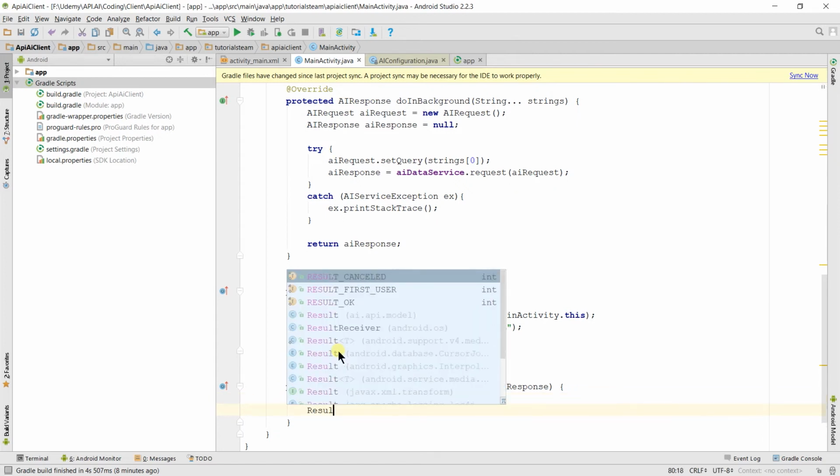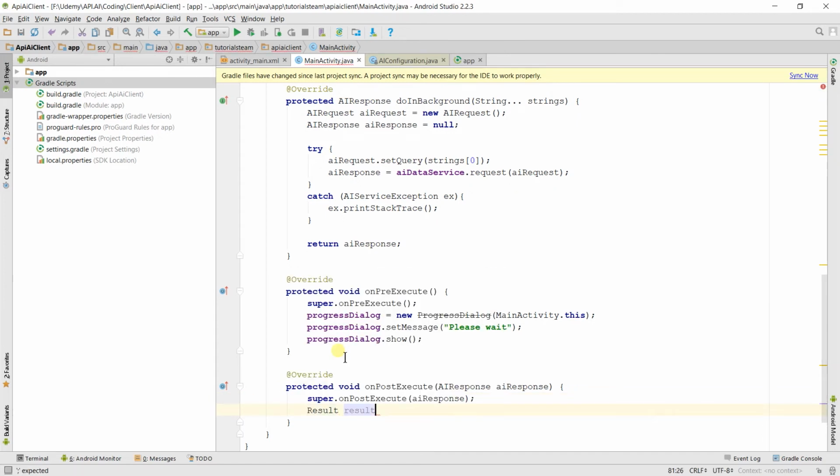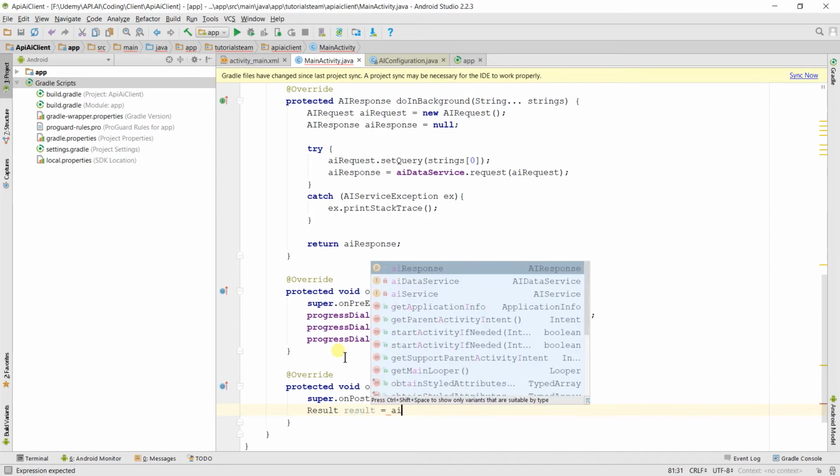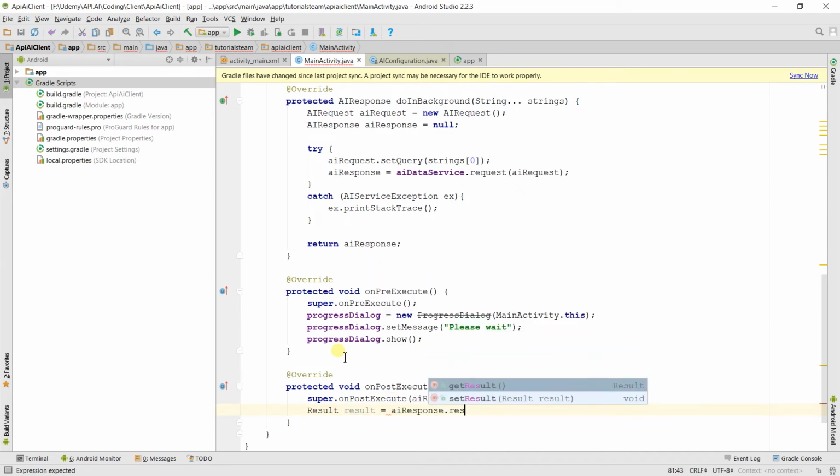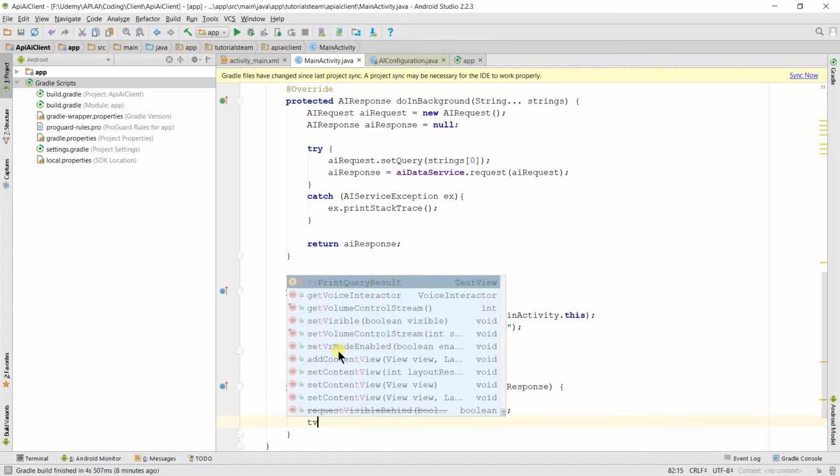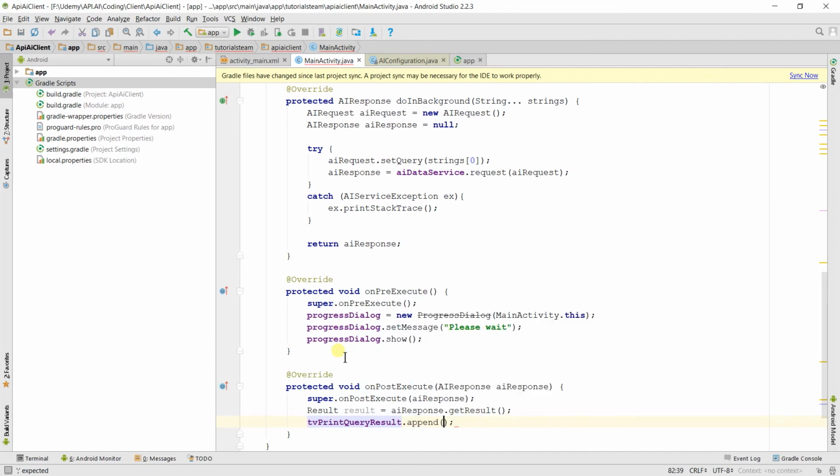And now we will retrieve the result from the AIResponse by using the getResult method, and append the text in the text view. Here we will add the U, which represents the user text, result.getResolvedQuery, which contains the user query, and append \r\n for the new line.